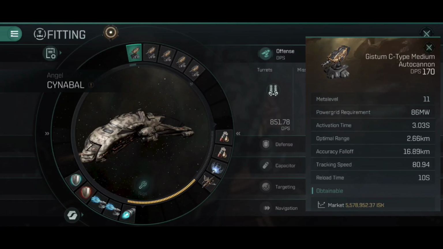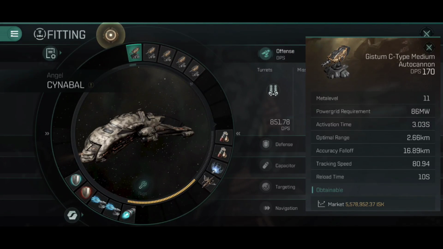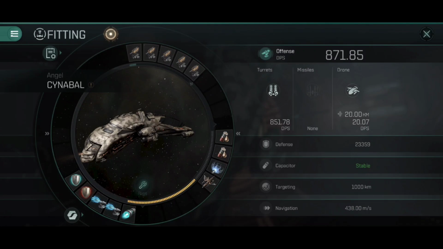Very high DPS at 170, excellent tracking speed for a medium turret of 80.94. This means you can actually quite comfortably track and still blap away at things like frigates and destroyers. You do have a very short optimal range of 2.66 kilometers, but the accuracy falloff is so ridiculously long and gentle at 16.89 kilometers here that it doesn't actually matter. If you're at 3, 4, 5 kilometers, you've barely lost any DPS at all, thanks to that very gradual accuracy falloff. In fact, you can see that the cold DPS here of this Cynabal is 871.85, and that's with me only being at 4.5 operation and 4.4 upgrade.